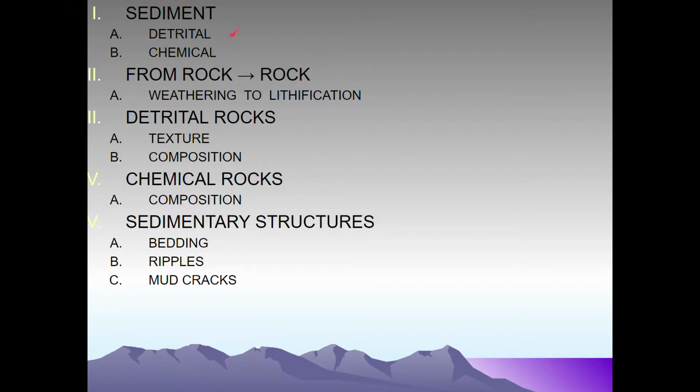So in the previous part of this chapter, we talked about the different sediments. We talked about how we get a rock with the detrital or clastic sediments, and I talked briefly about chemical sedimentary rocks. Actually, this stuff I'm leaving up to the lab. We'll actually look at the rocks, and maybe I'll talk a little bit more about chemical rocks in this lecture. But let's jump into sedimentary structures and what bedding is.